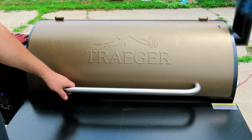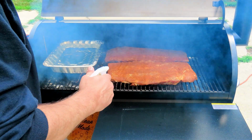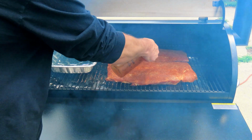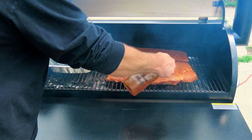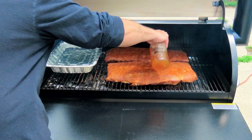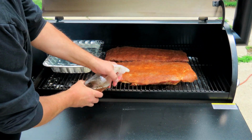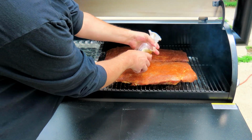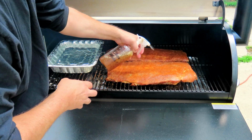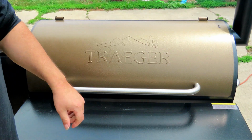Okay, it's been about 30 minutes. I've decided I'm going to be spritzing these about every half hour. So let's get to the first one. This is that half water, half apple cider vinegar combination. Okay, let's close it up. I'll do this for the next 2.5 hours, every half hour, and then I'll be back when it's time to wrap them.